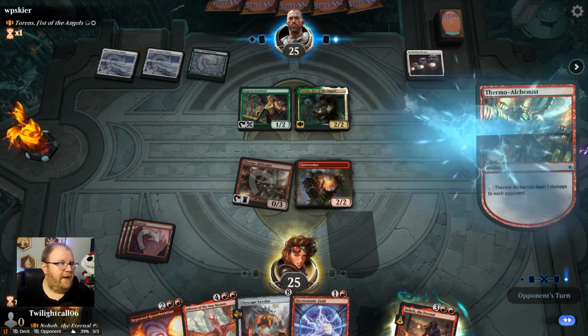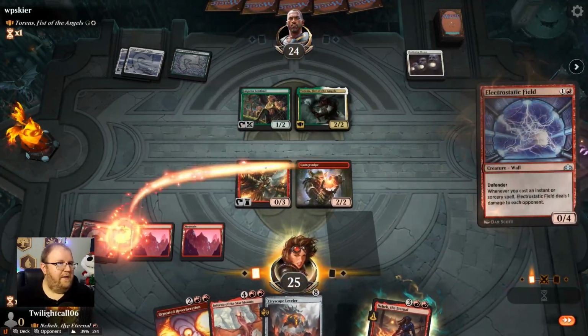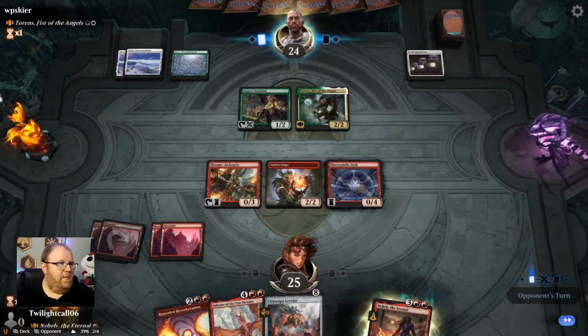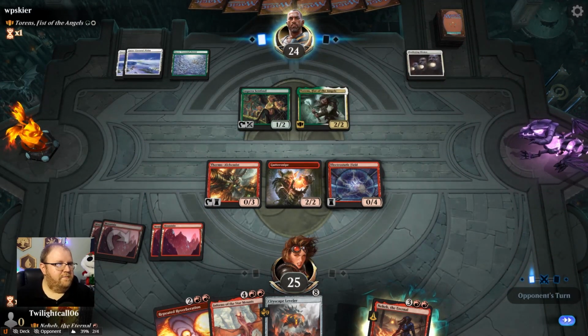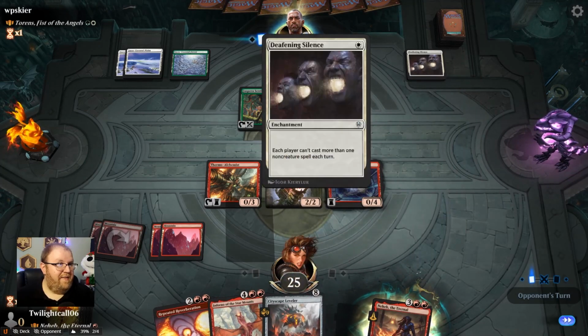Alright, so we're just going to start pinging. And we'll go ahead and drop the Electrostatic Field, because, you know, we can do that. One more mana, we can get Neheb up and running. Now, if I ever get to 8 mana, I know exactly what's going to die, and it's going to be that.